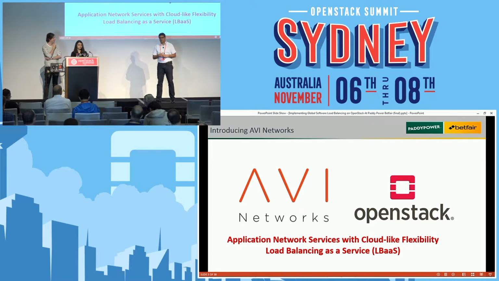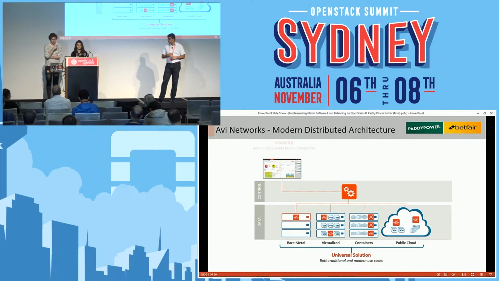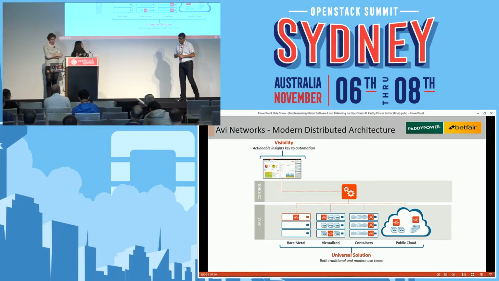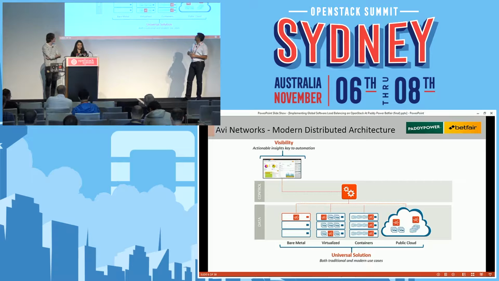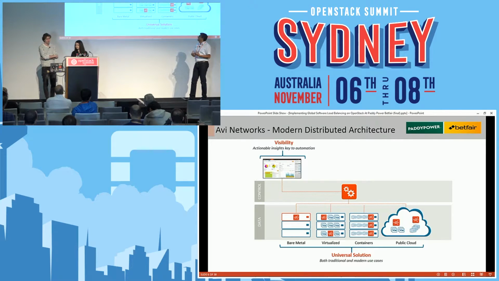the architecture of Avi Networks, which really helps bring this together. The following chart shows the Avi design. And here you can see at the bottom is the data plane. The middle section is the control plane, and the important visibility on top. So Avi is built to be a cloud service. And by that, the first thing is there's a clean separation of control plane and data plane.